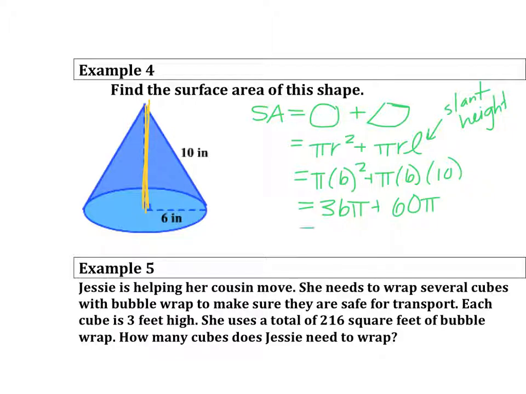And this is another one that's cool. It ends up with both having pi in them. 36 and 60 is 96 pi. And then we have to do a little multiplication to get an approximated answer. 301.44 inches squared, because it's surface area. And now I believe on our homework we asked you to round to the nearest tenth, which is the first decimal place, so that would be 301.4.